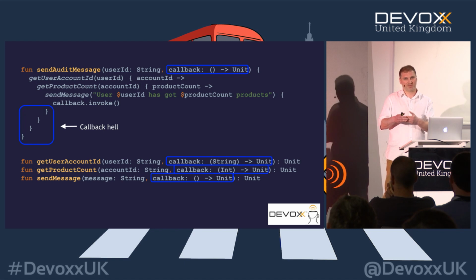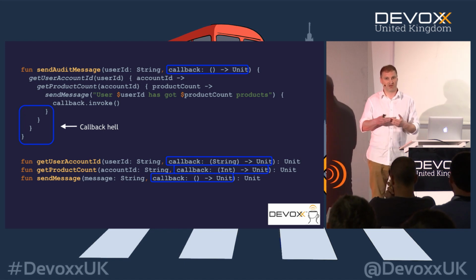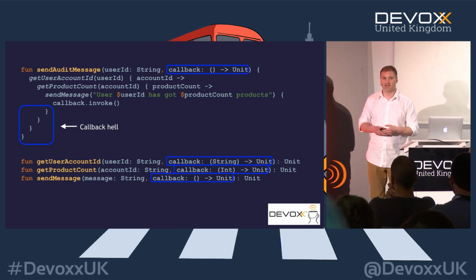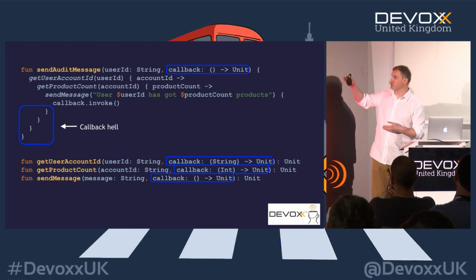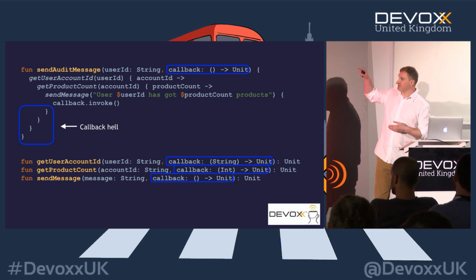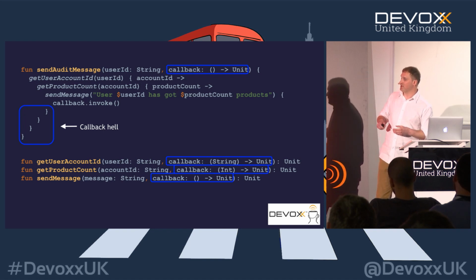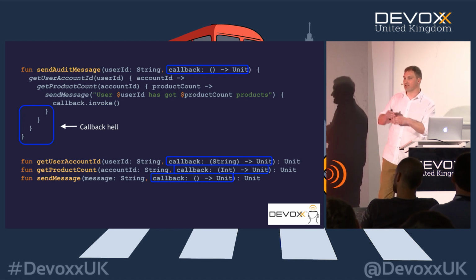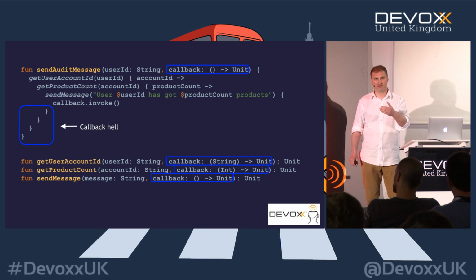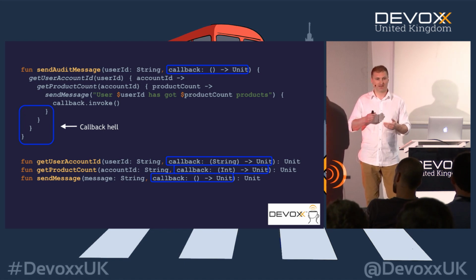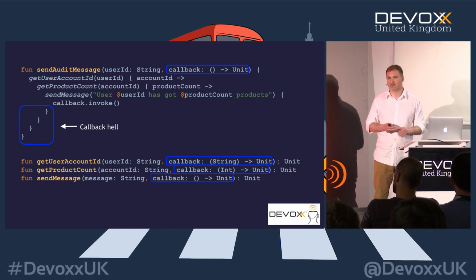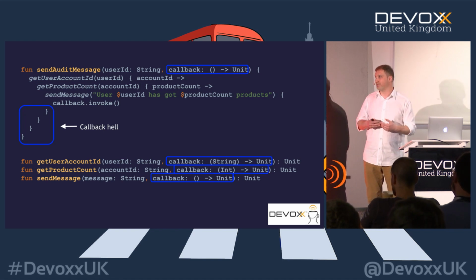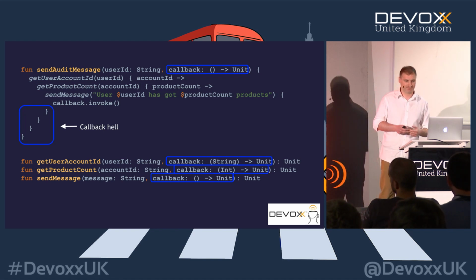But with callbacks, you have a different set of problems. The first one you can see here is something called callback hell. If you use callbacks, you have these nested lambda expressions. At the end, you have these curly braces, and the whole code looks like a tilted Christmas tree. And here we don't even use things like conditional statements, exception handling, or loops, which would make this code even less readable, and even more difficult to write.